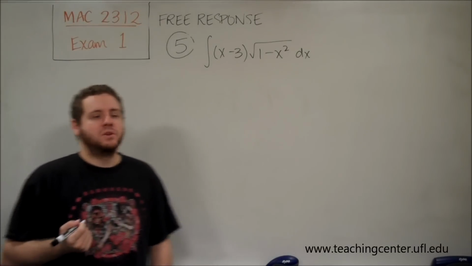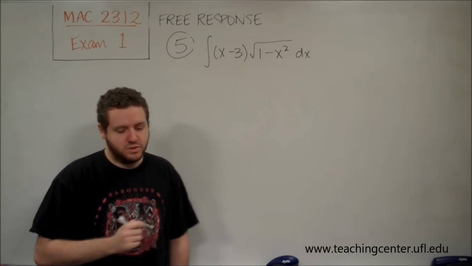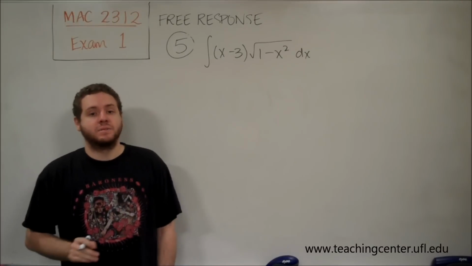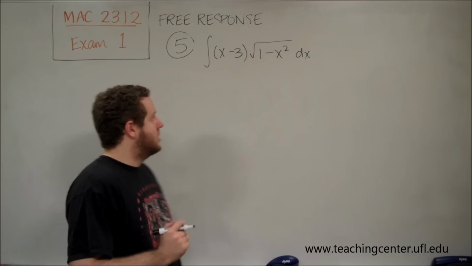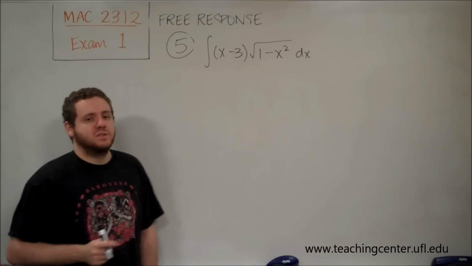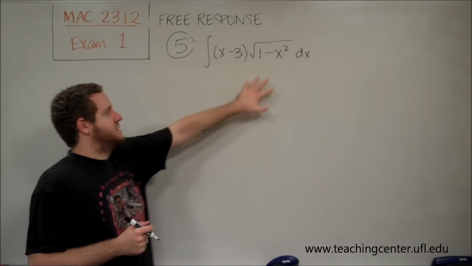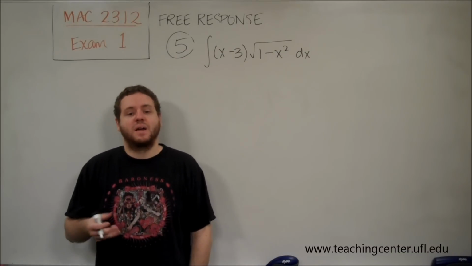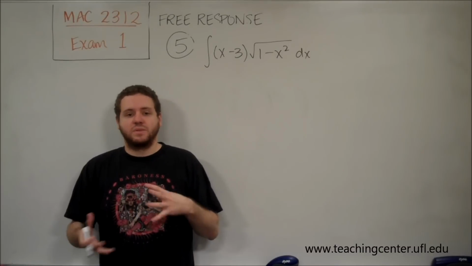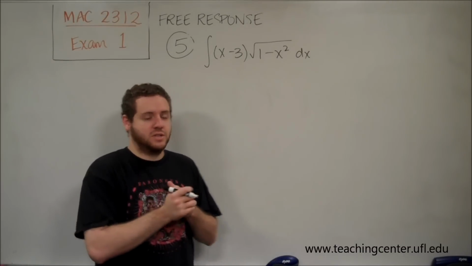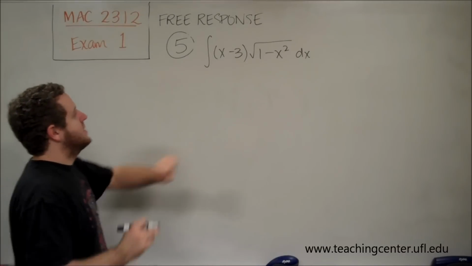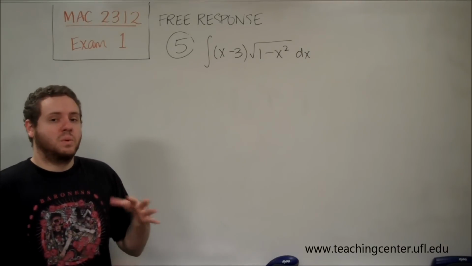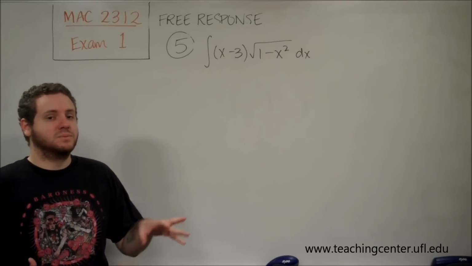Number 5, what we want to do is solve this following integral, and we're told that we have to use trig substitution and without using any u substitution. So if we're going to use trig substitution here, here's our hallmark of trig substitution. We have a number minus a variable squared. Remember, you have to have a variable squared and a constant with some combination of plus and minus to use trig substitution. And because we have constant minus variable squared, that clues us in that we want to use the substitution x equals sine theta.